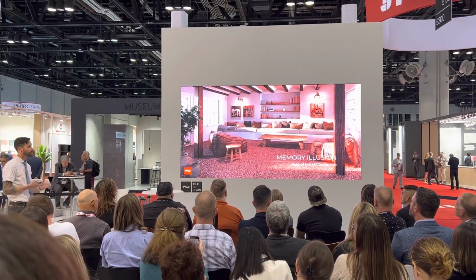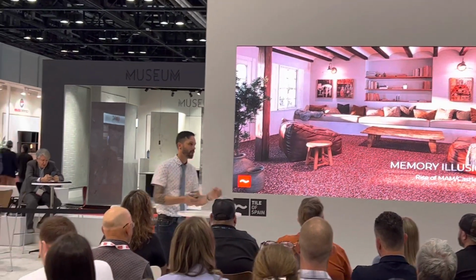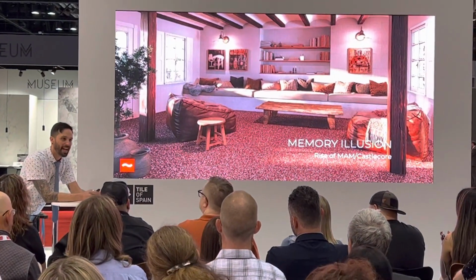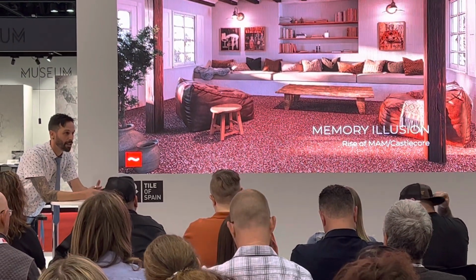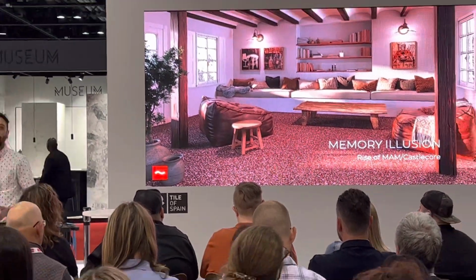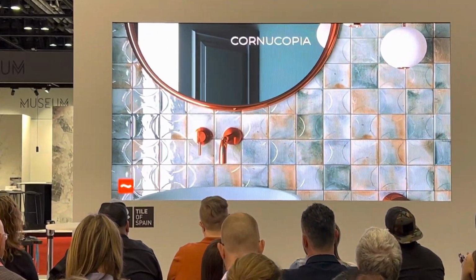This is one sort of field where we're seeing, it was funny, I came across this as I was doing trend research. Anyone come across Middle Ages modern instead of mid-century modern or castlecore? Look it up, it's really interesting. It's something that's coming into furniture design in a really big way, and I'm seeing a lot of this inspiration come into ceramics as well. So it might be kind of an idea to explore as you're going through the show today.